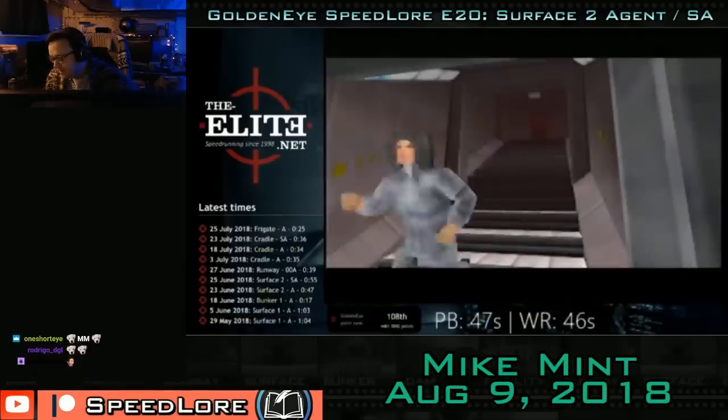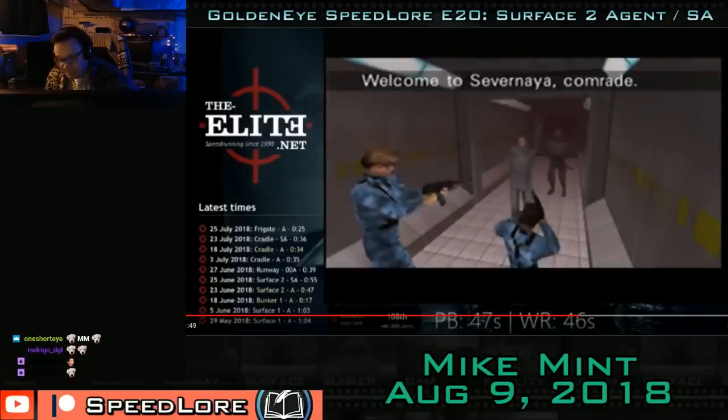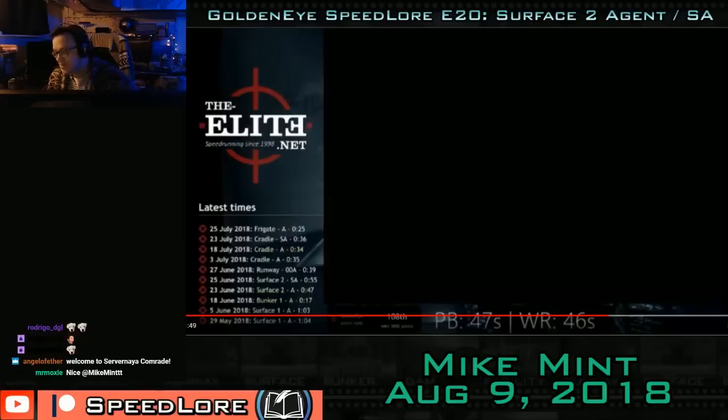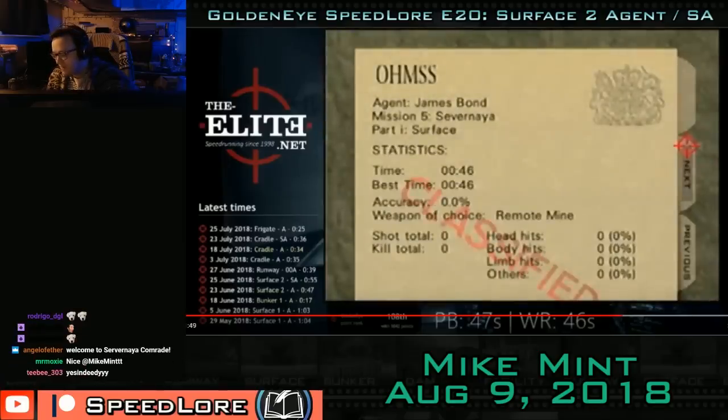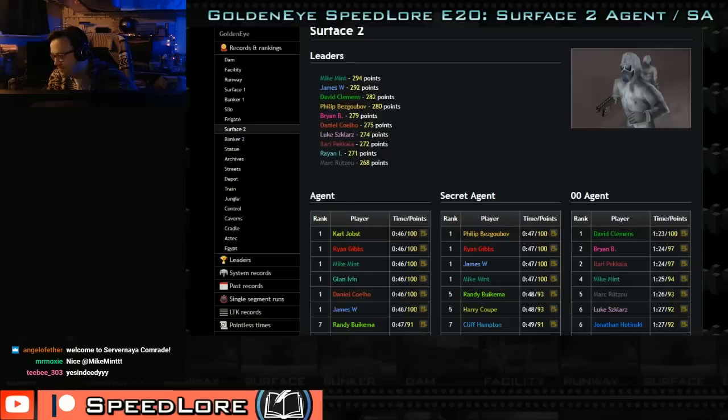And there you go. I'll show the rankings in a second now. 46 Agent remains the world record. 47 Secret Agent remains the world record, even though they are now tied by a number of people. Here we go. Surface 2.